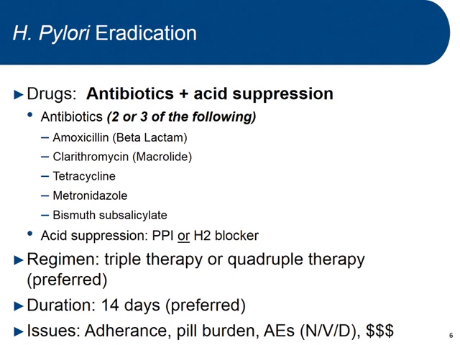But for now, just know that these are the antibiotics that are used for H. pylori eradication. Amoxicillin, I know you've all heard of that drug. It's a beta-lactam drug. It's very commonly prescribed. Clarithromycin, or Biaxin is the brand name. Clarithromycin is a macrolide. Other macrolides you may have heard of, azithromycin or Z-Pak. You may have administered it, or some of you may even have been prescribed that medication. It's used quite frequently for community-acquired pneumonia. But for H. pylori, the macrolide that is the drug of choice is clarithromycin.